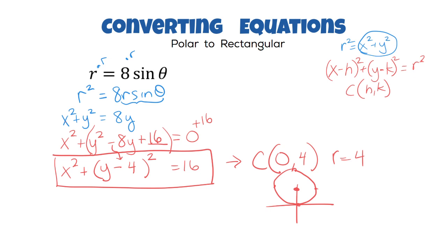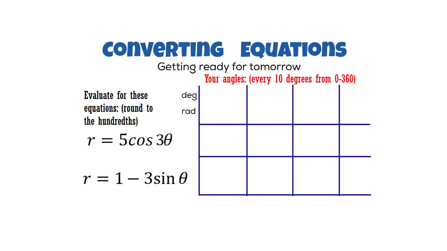Okay, that's kind of it for today. I'm going to keep going with one more thing. I told you that we were going to look at some more graphing later on, and we need to do a little bit of prep work to get us ready for that tomorrow. So we've done this before. What I'm really needing is a great big table of values. So we split up the work and everybody gets some angles.